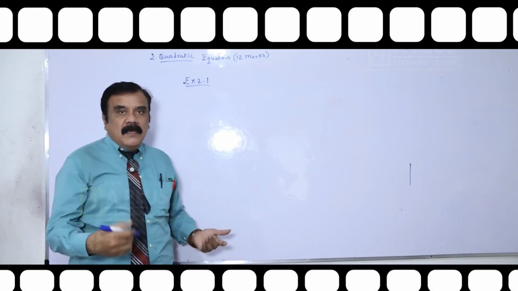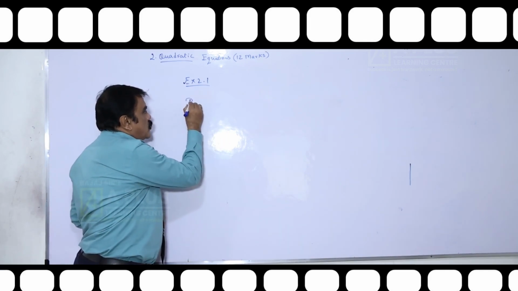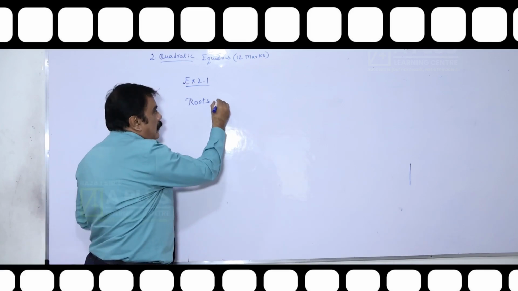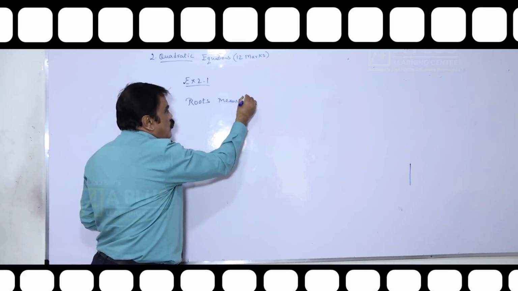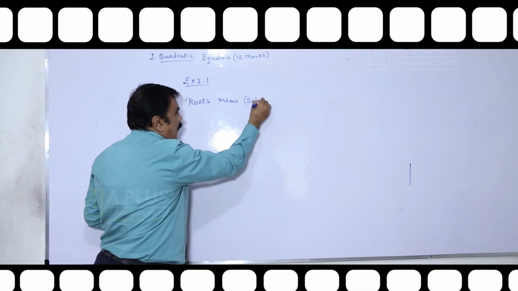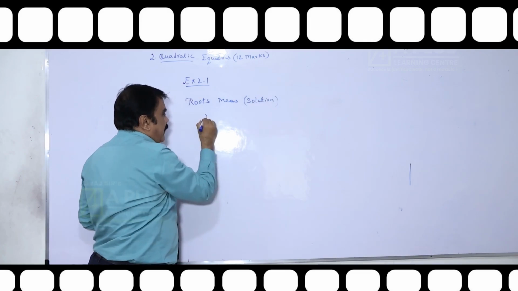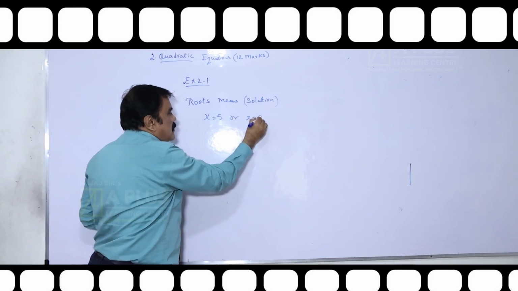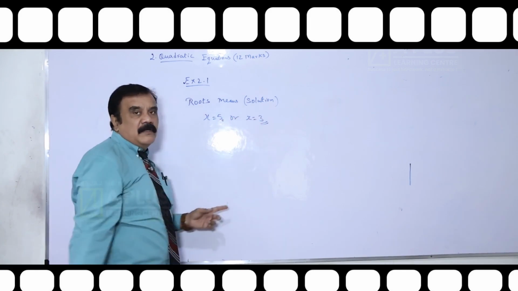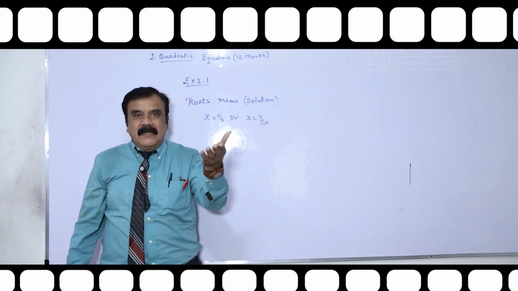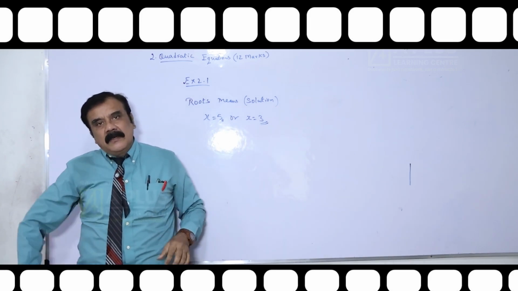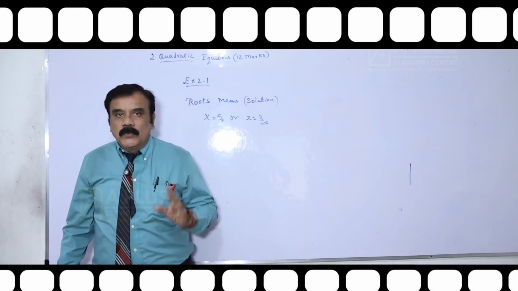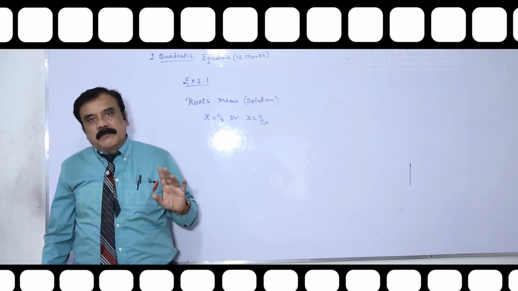And the next is, they have given, find the roots. Now, what do you mean by roots? Roots actually means solution. So whatever value of x you get, suppose I get x is equal to 5 or x is equal to 3, this is what you call the roots of the given quadratic equation. Is that clear? The first exercise is very easy. I will directly go to the second exercise 2.2, which is solved by the factorization method.